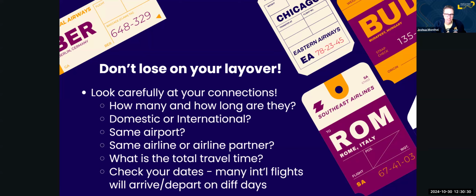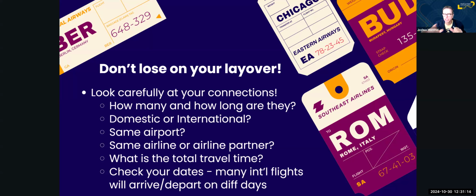And should you miss that connection in Amsterdam, usually they'll very easily accommodate you and get you on the next flight to your destination. However, if you're laying over and it's completely different airlines, maybe even different tickets, you're going to be at risk if you miss that connection. That second flight is not going to be taken care of for you by that second airline, because they're not partners, they're not communicating with each other. They don't really have an incentive to accommodate you should you miss that connection.